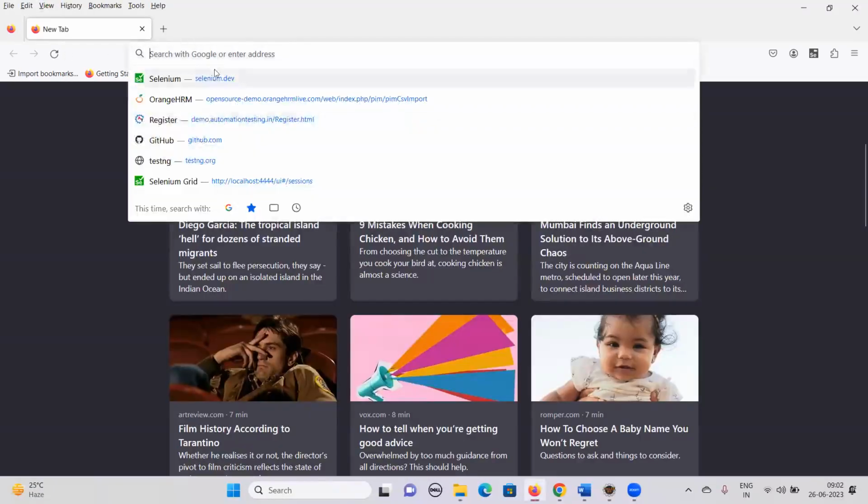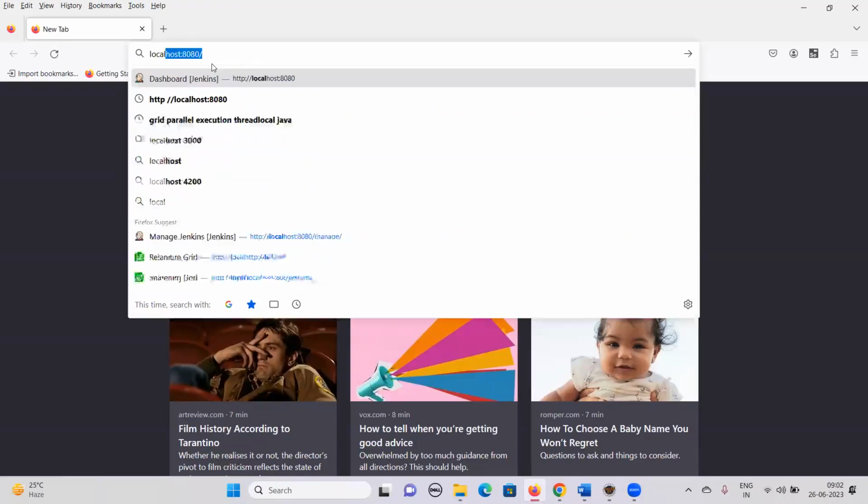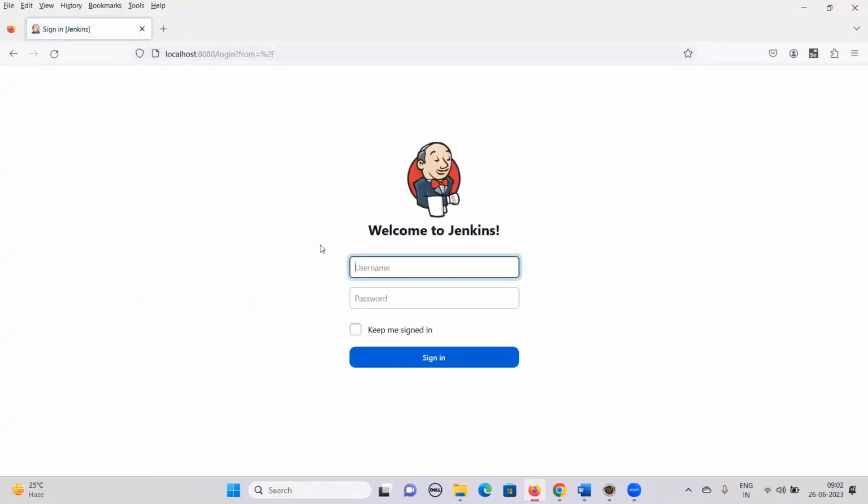We were discussing how we exactly execute our project in Jenkins. We discussed the command prompt, how we execute using the command line arguments, and then Maven, and then when we try to execute our code from GitHub. Okay, so let me just go to Jenkins. I'll open Jenkins and give my username and password.